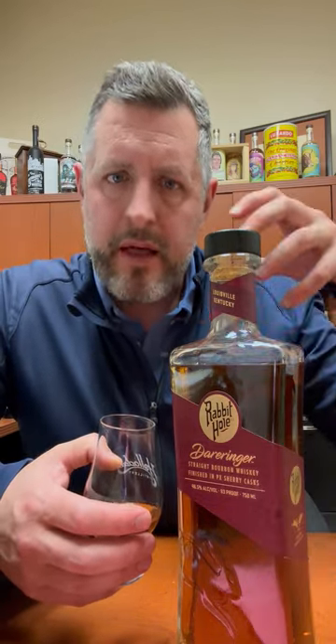Nice, like dried flower. There's honey, vanilla, butterscotch — some traditional bourbon flavors. The PX sherry cask is not overpowering, it's very subtle, very much in the background, but it very much balances out the mid-palate spice attack. It's just a really nice high-end PX sherry finish bourbon whiskey, definitely worth a shot. Cheers.